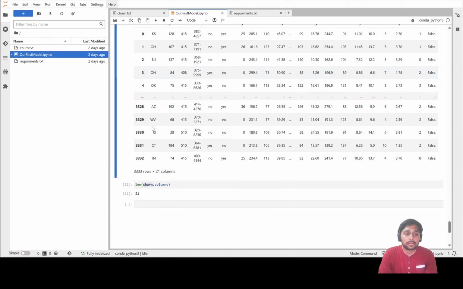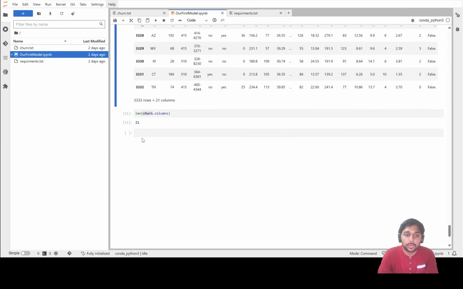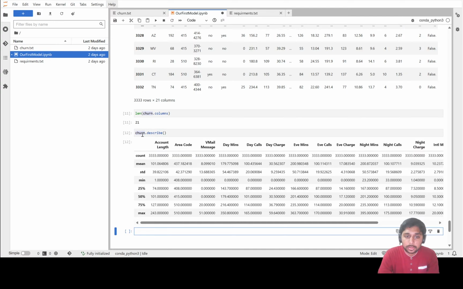To start with, if we want to see the numeric features, we use the describe function. So we can type describe and run it.